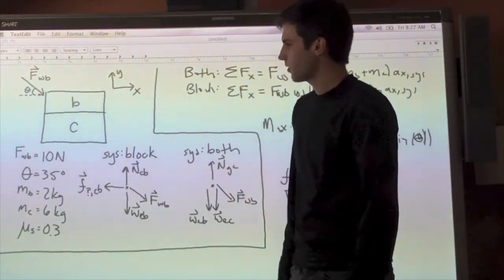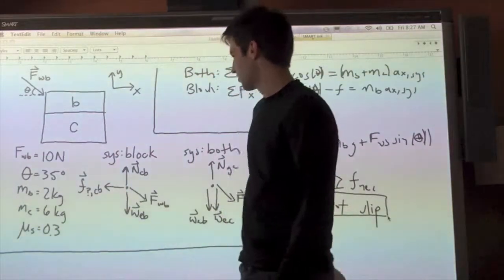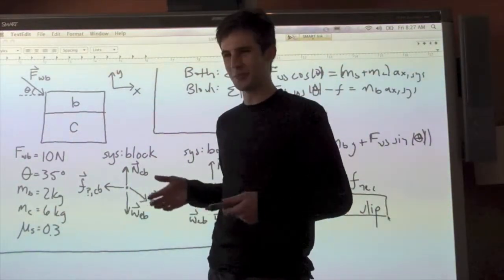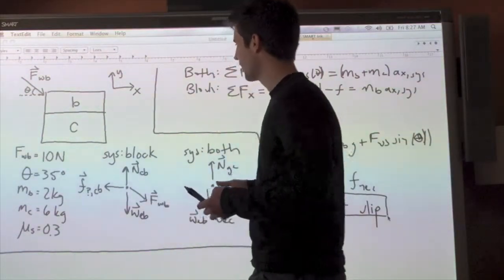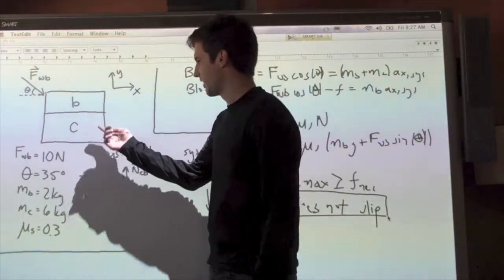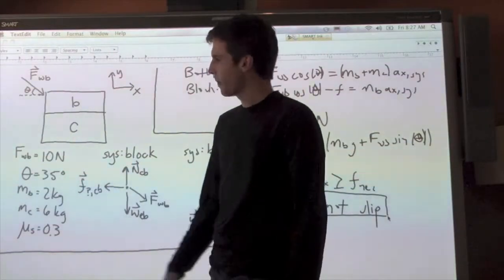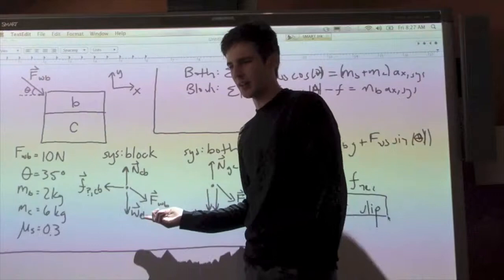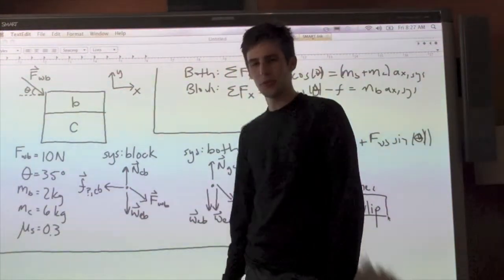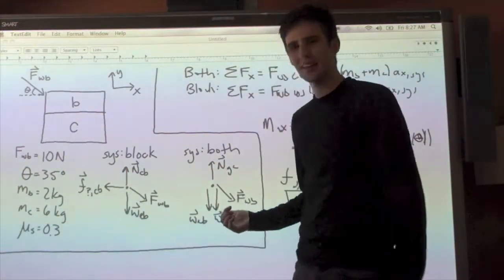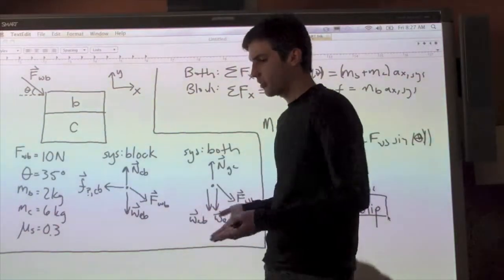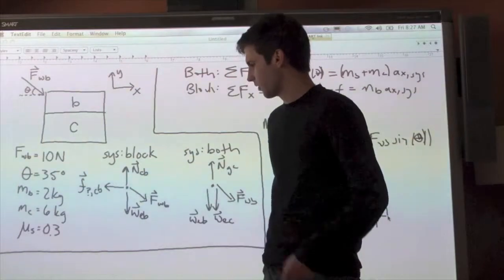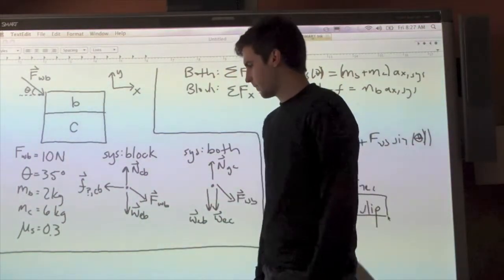The way we usually go about this is just like any other problem. We start off with some free body diagrams and some labels. I drew a nice picture here: the block sitting on top of the cage with the force and some axes drawn. Then I drew two free body diagrams, one for the block and one for both the block and the cage. I could draw one for the cage by itself and that'd be fine, but it turns out these two are all we need.